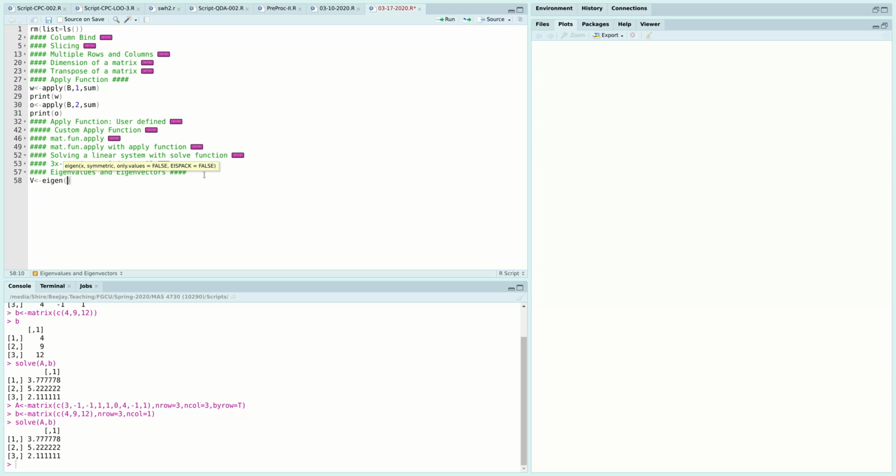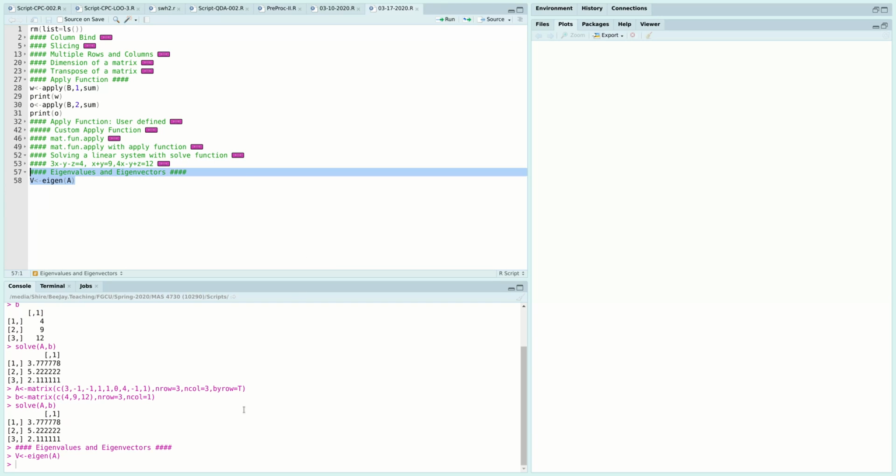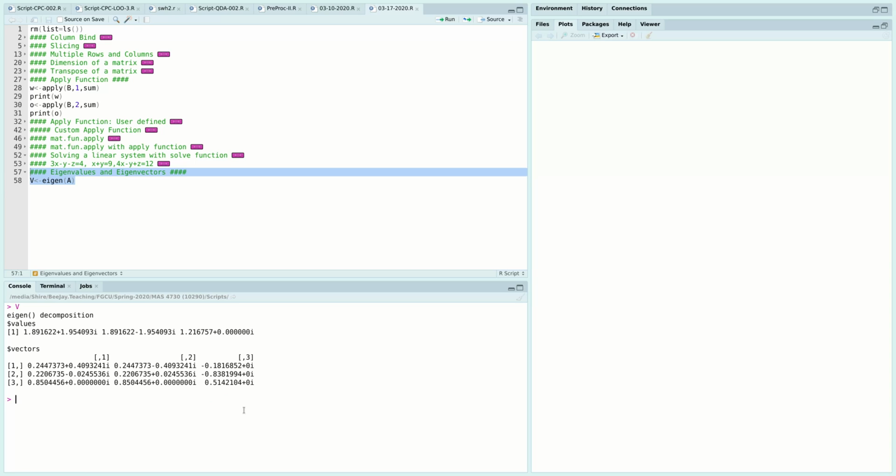We'll simply say eigen A, and that's what we get. You can see that we end up getting a list for this eigen decomposition. The first one says that those are the values, and here we have the vectors.